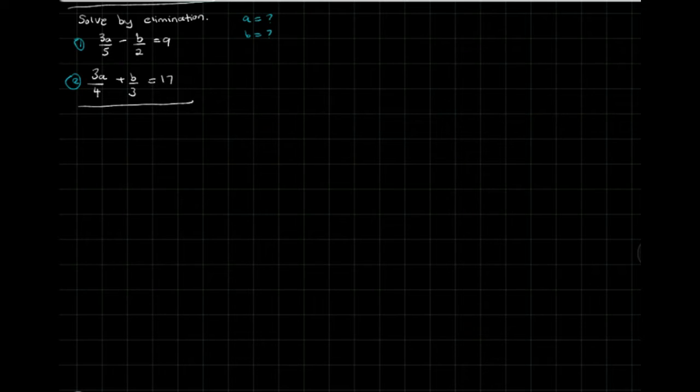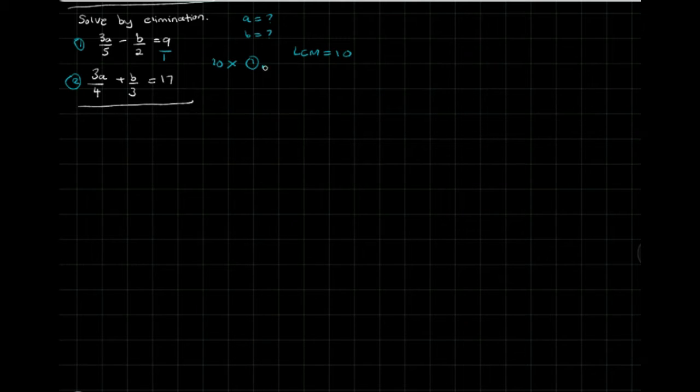The way I'm going to do this is, let's get rid of the fractions. And the way you can get rid of the fractions is you multiply by the lowest common multiple. So let's take a look at equation 1. In this case, you have 5, 2, and 1 on your denominator. So you want to find the lowest common multiple between these three numbers. And the lowest common multiple that all of these multiply into is 10. So I'm going to multiply equation 1 by 10.